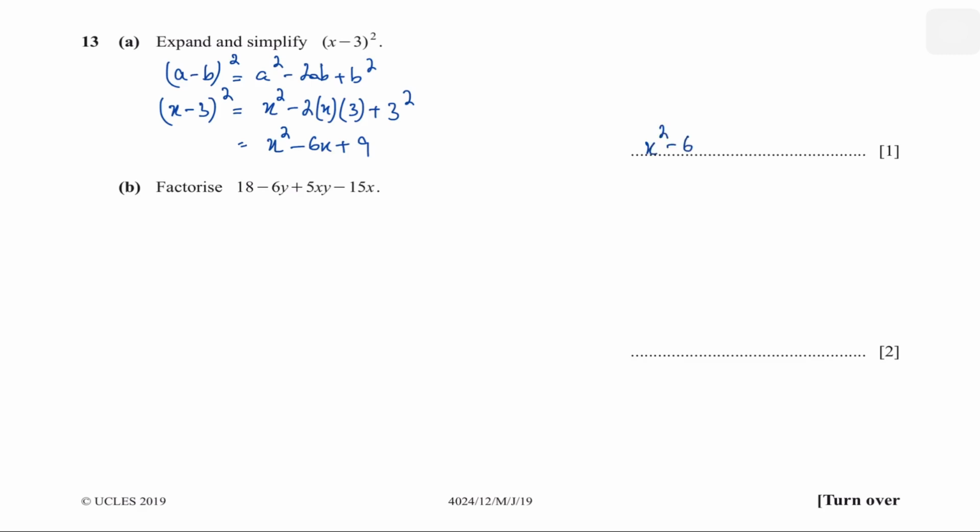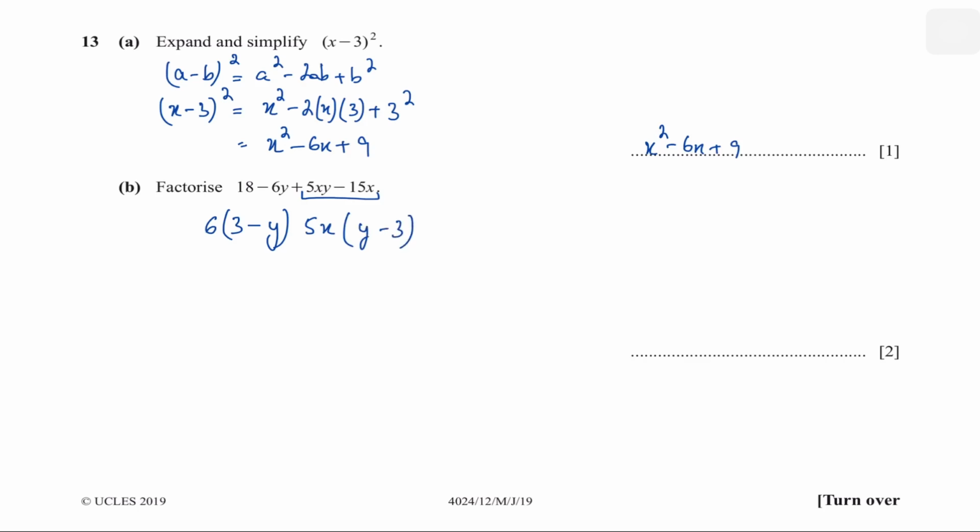So let's just write it here. There you go. Factorize. Factorize means that we're going to take common whatever we can. So 18 and 6, we can see that they both have a common divisor, and that is 6. So if I take 6 common, 6 times 3 is 18 minus y, and in the next pair we can conveniently factor out 5x. So this will make it y minus 3.